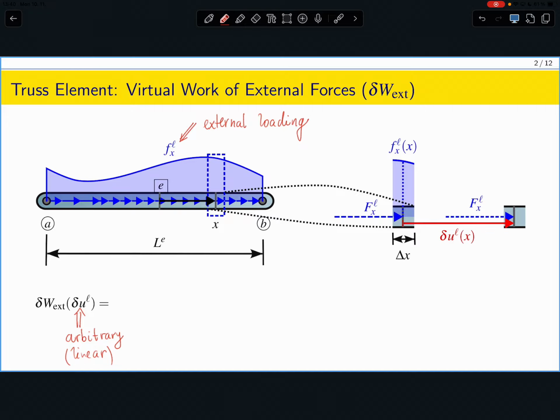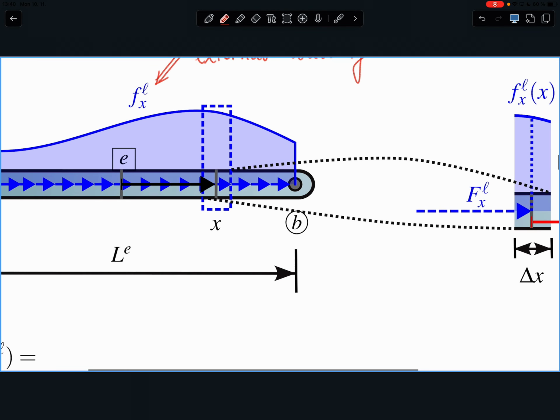But this is distributed loading, so I need to make the argument a bit more sophisticated. So I would again like to remind you that here is the beginning of my coordinate system. This is my horizontal axis, and just to avoid some mismatch between the position of my cross-section and the local coordinate axis, I will draw this x for a given node. Before I was denoting that systematically as XL, but I'm just too lazy to repeat it.